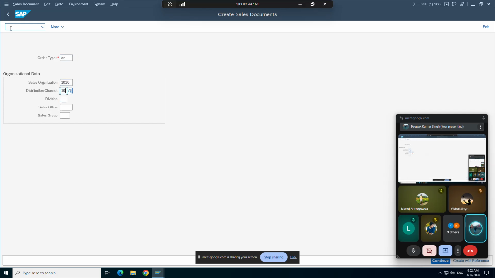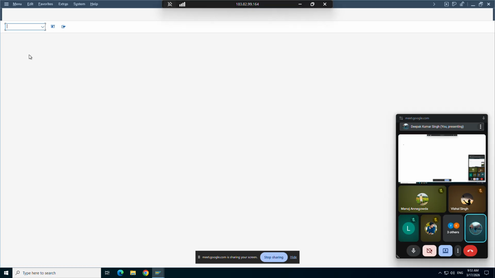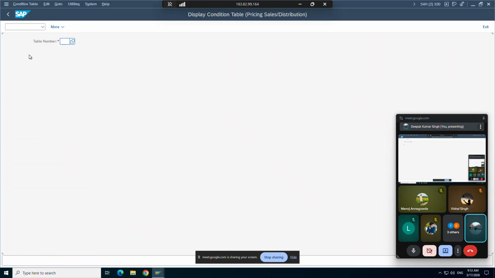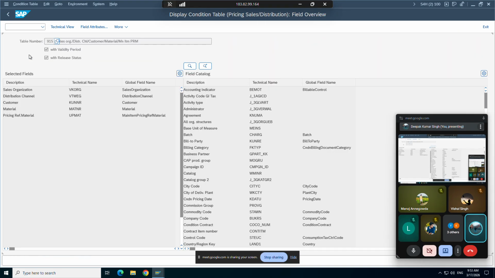That one table, yesterday in our class, we created the 913 table, right? After that, I created one more table. That table is 915. If you want, you can check that table. It's the same thing only: sales organization, distribution channel, customer, and pricing reference material.